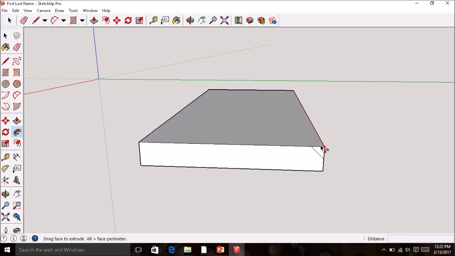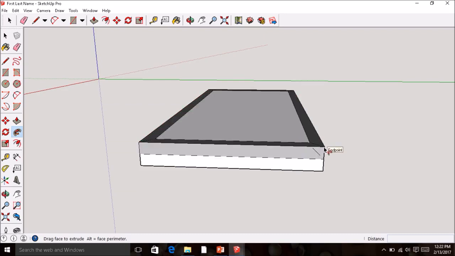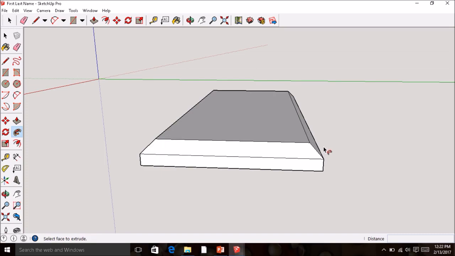So I'm going to come in and I click once, holding the mouse down. So I'm clicking and holding. I come down around the top. Once again, I stay above that line. I come over to this corner and I let go and I create a beveled edge.